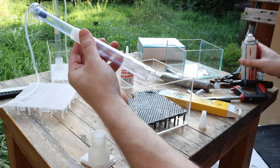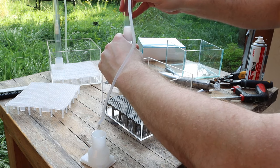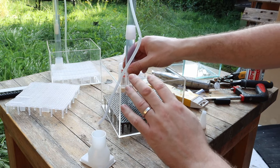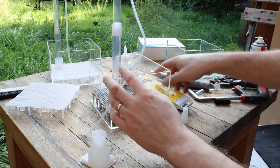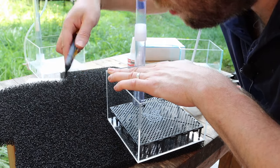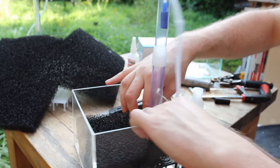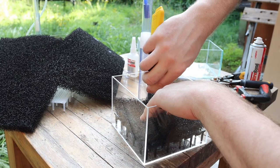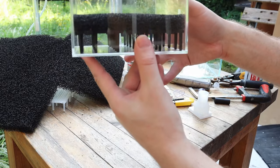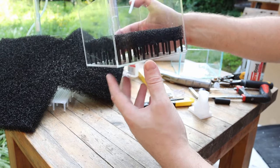Like this. I have two-component glue, so I need to spray this on the surface. And then, don't forget to take the level with you. Yeah, more or less. I hope the table is level. The table is pretty much level. Like this. And that should fit perfectly. Now cut around the pipe. Here you go, you have a little sponge, and now your soil will not get into the bottom of the filter. That's pretty much it.